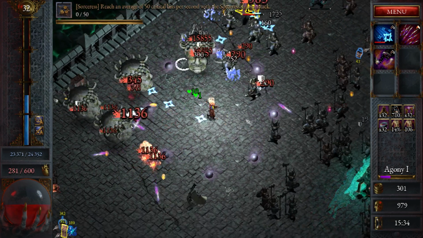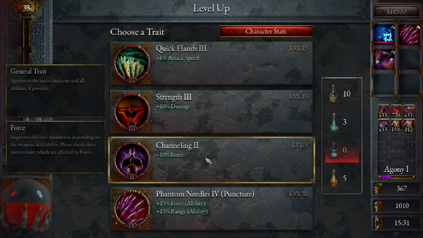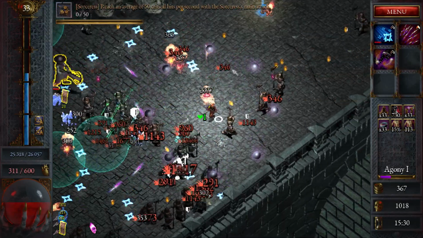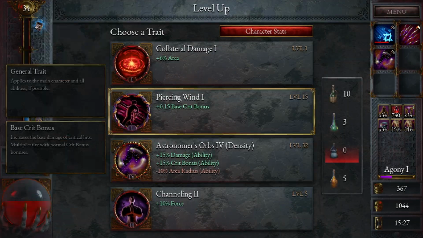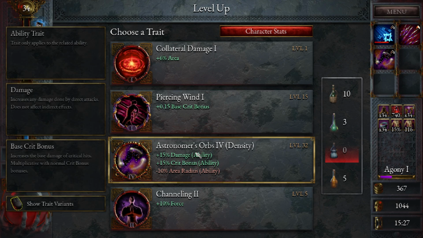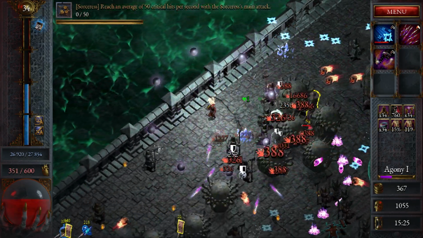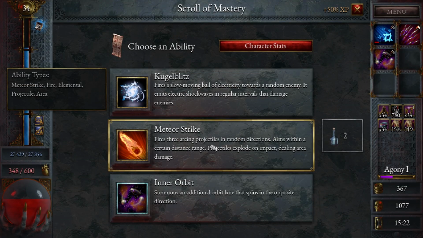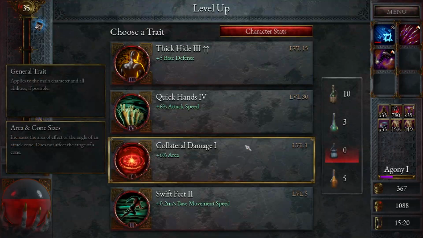Attack speed, Arcane Splinters is good. Getting a little tight here. This is the difficult part, I think, for this specific map. Once you start adding difficult stuff. All right, Astronomer Orbs are base crit bonus. I'll take base crit bonus. I think we have such high base crit chance that we're getting more damage out of that. Inner Orbit's crazy. I'm a real believer in Inner Orbit.